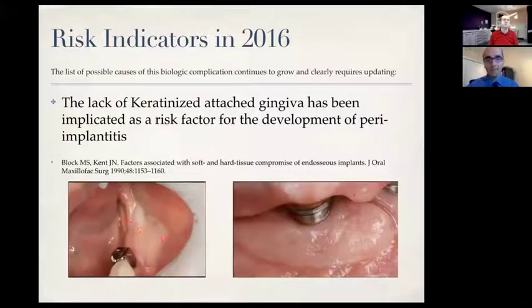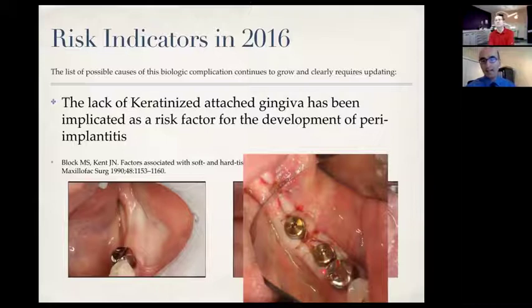This is a case that I've done. On the posterior area of the mandible, we did not have enough attached gingiva, so this is a gingival graft from the palate. You can see some rugae here as well, because the area was extensive and I had to go slightly more anterior. But we managed to provide a very good keratinized attached gingiva here. So when the implants are inserted, I am very confident that they will be protected by adequate keratinized attached gingiva on the lingual and buccal aspect.